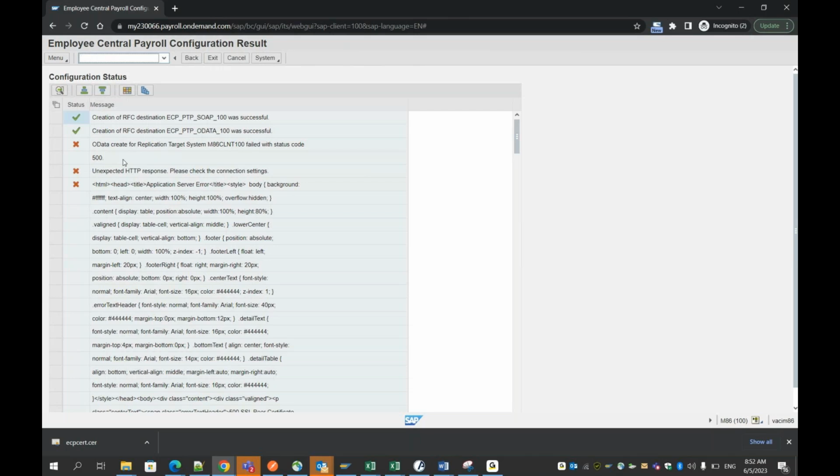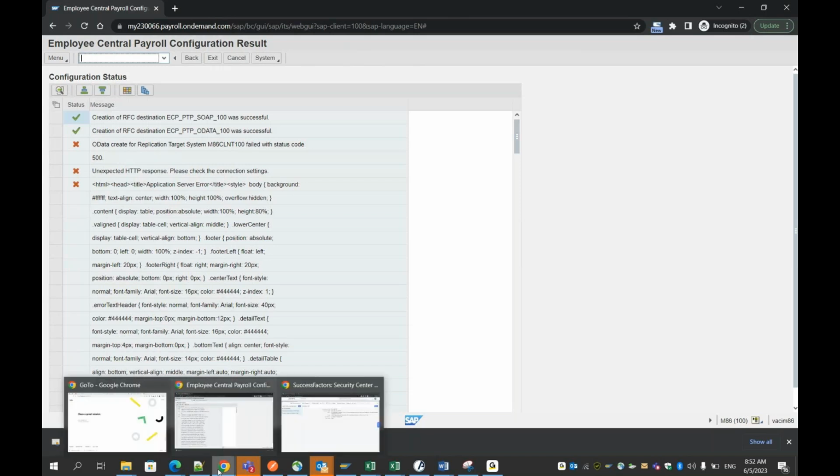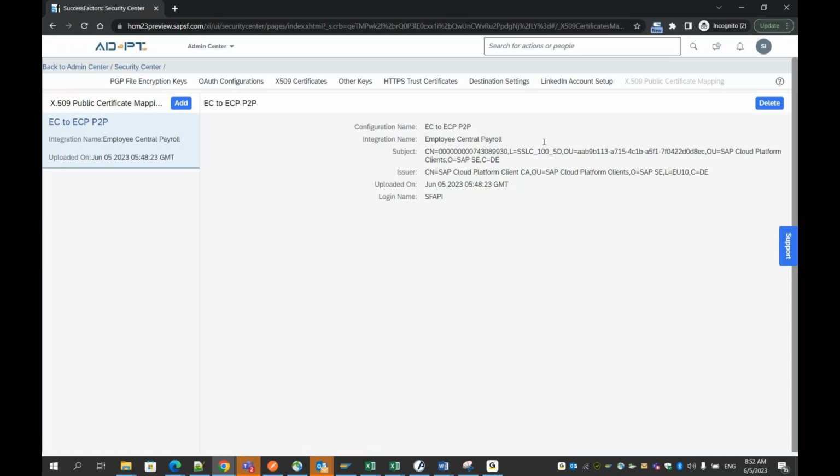Okay, sure, I will do that. Once you create this, once they get back, I think they will say everything is sorted out. Then you have to run this report again and you will see those messages. So I have to upload the certificate again here once they resolve this issue, after deleting it and creating one? No, no more. This should be, so that you can say, okay, I have done all the configuration correctly.